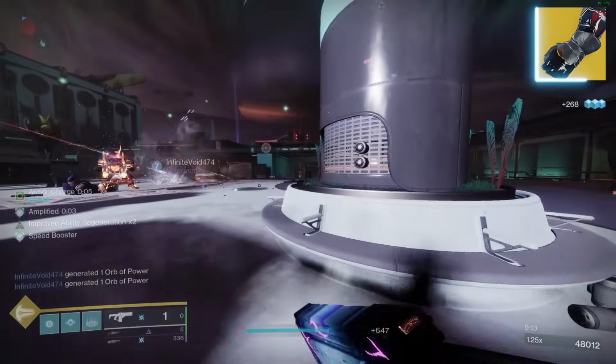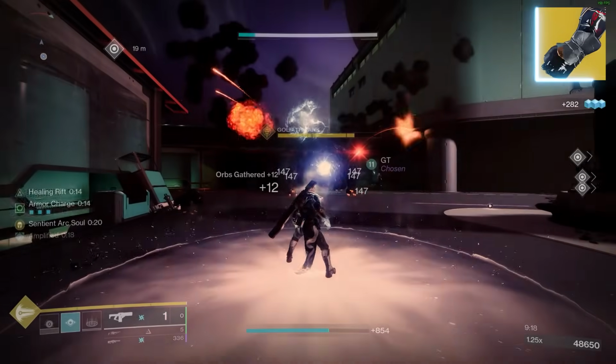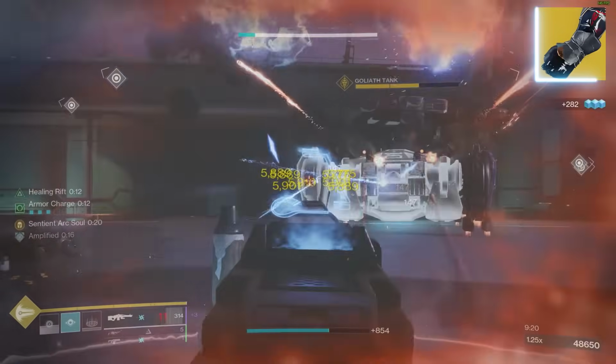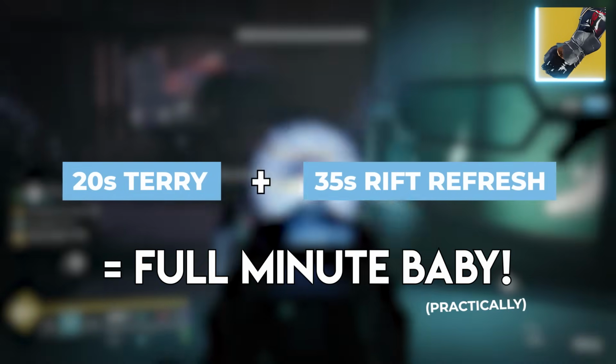What this ultimately means is that you eat your grenade, go do your thing for a while, and then when your timer is getting low, just pop a rift down, and just like that, you've had Terry by your side for a full minute. There's just one catch I need you to be aware of.